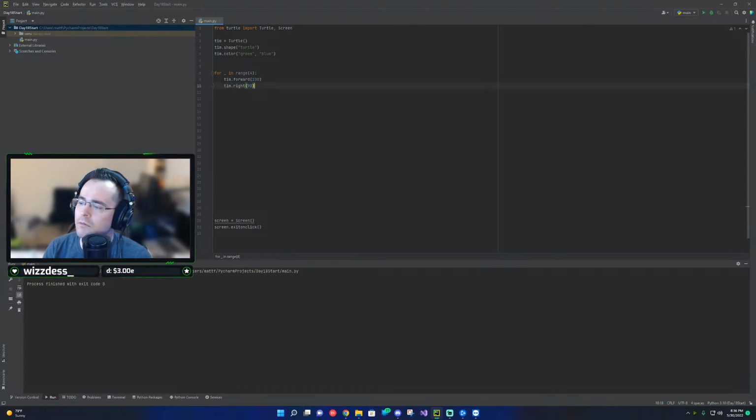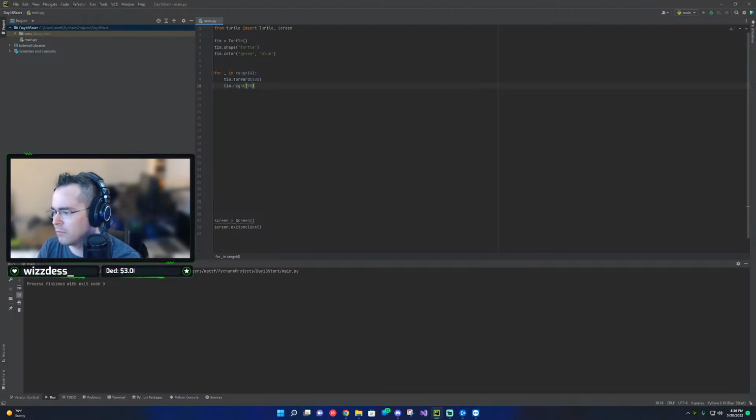Now, this is perfectly fine, but it would make it so much more convenient if we were using that turtle class a lot to write our code like this. This way, we don't have to keep writing turtle.Turtle or turtle dot whatever else it is that we want to import. And this code is, again, pretty simple. We have the keyword from, we have the keyword import, we have the module name, and also the thing in the module that we want to import.